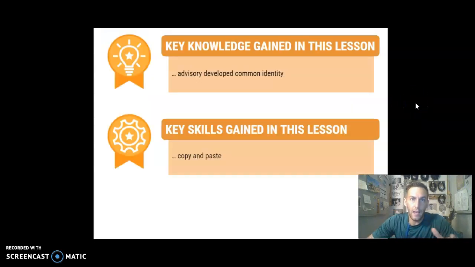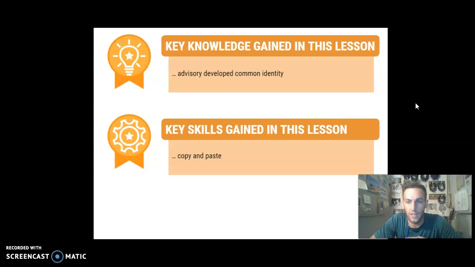So today, I want to make sure that you understand how to develop a common identity with your fellow advisees. Now, every advisory has started with the name and mascot of a university or college, but I want to be very clear, there is lots of room for you to contribute your own personal touch to the collective identity of your advisory, and this will happen throughout the year, and we're going to get started today.